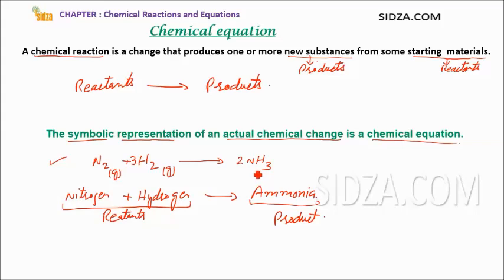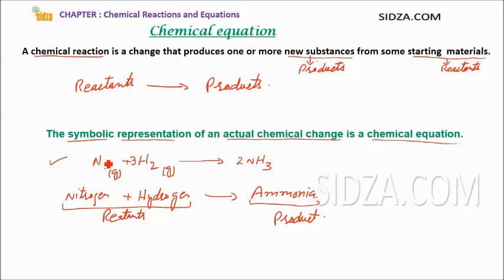In a balanced chemical equation, the number of atoms of the different elements on the reactant side is equal to the product side. So balancing of a chemical equation is very important. We should always write down chemical equations in a balanced way. Why is a balanced chemical equation so important? It's because from a balanced chemical equation we get information, like in what molar ratio the reactants can combine.